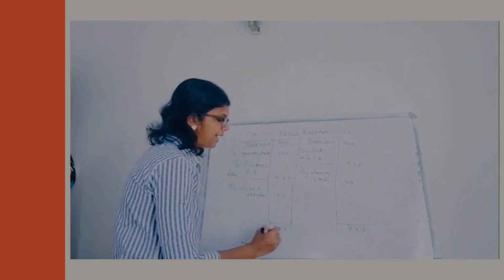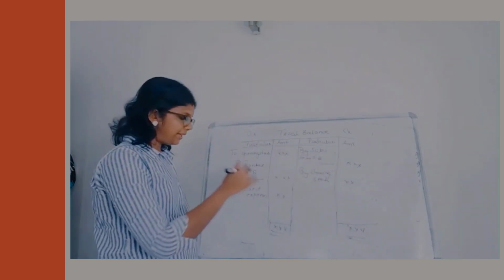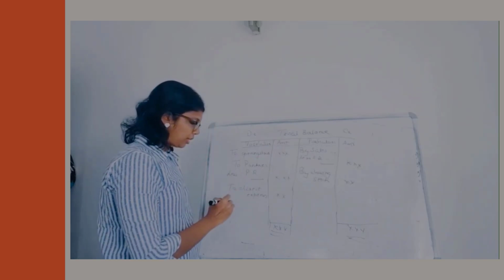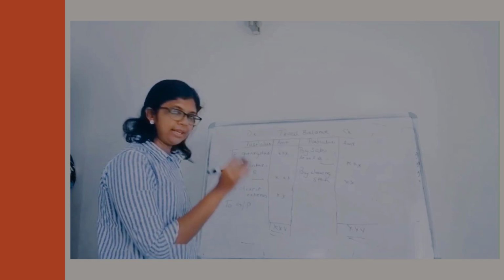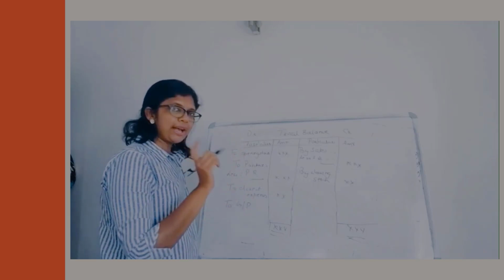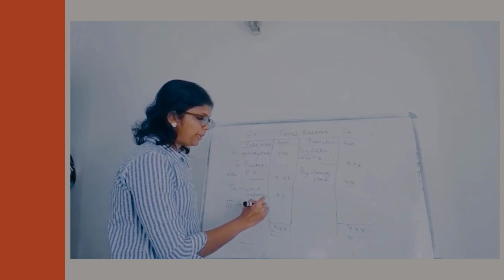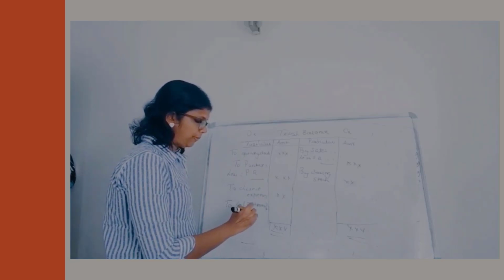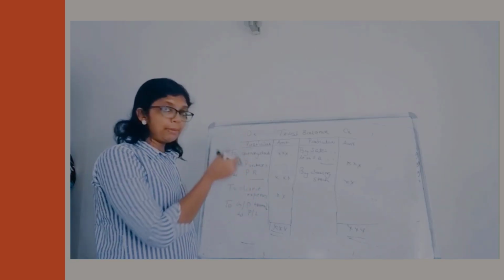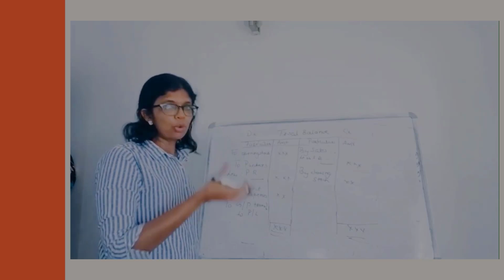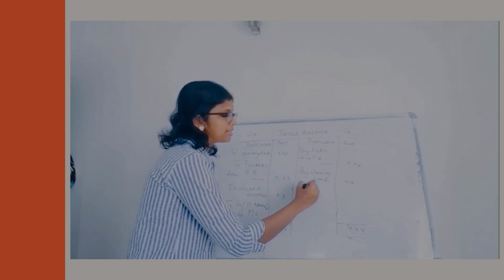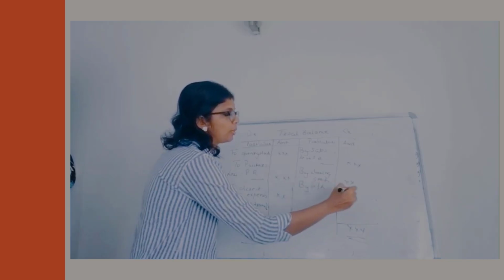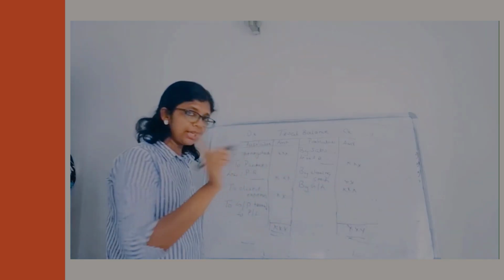And if the credit is more than the debit, it means the gross profit. That is, a firm has earned a gross profit, which will be shown in the debit side of trading account as to gross profit, which will be transferred to P&L account. And similarly, if the debit is more than the credit, means there are more expenses and the sale is less or the income is less, which means there is gross loss. So gross loss will be shown in the credit side.